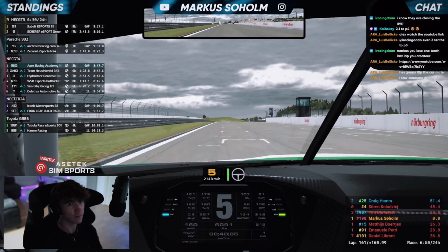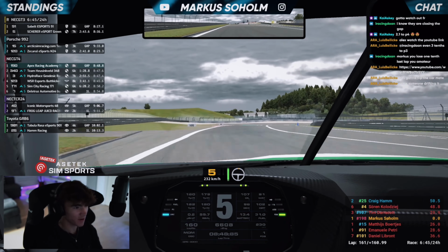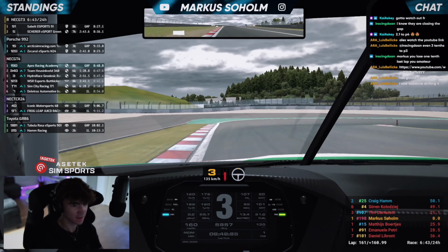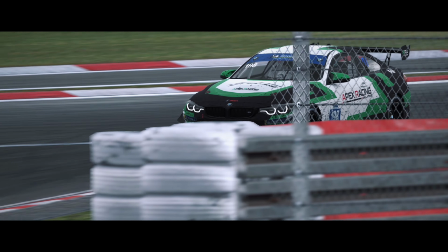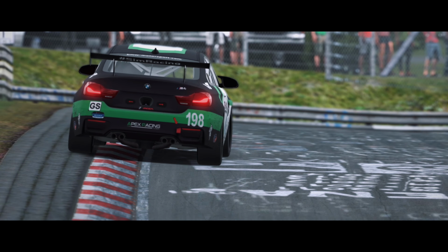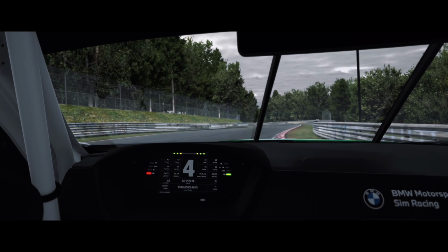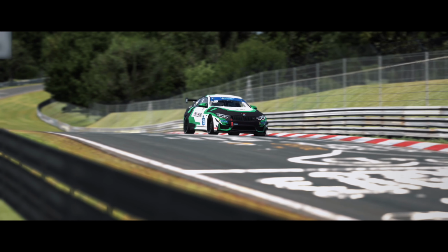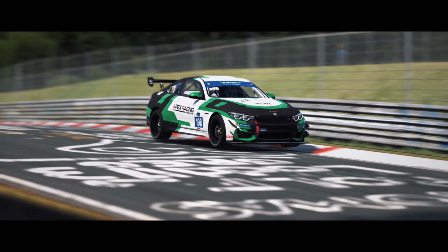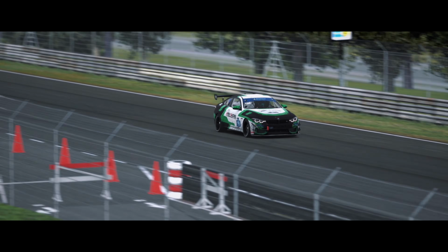Alright. This will be the final lap. Final lap of the race, baby. You're typically quite exhausted after a 24-hour race, so not only are you excited to win, you're almost equally as excited to just finish the race and go off to relax. Because racing at the limit through all conditions at a track like the Green Hell for 24 hours is one of the toughest things you can do within sim racing. So to go on to the final lap with a 1.5 minute gap to P2 felt really good.